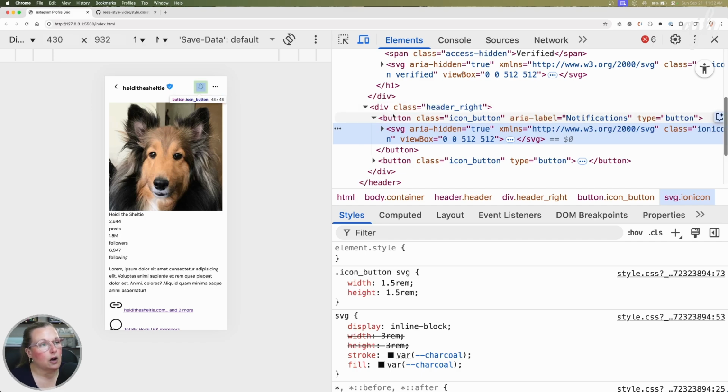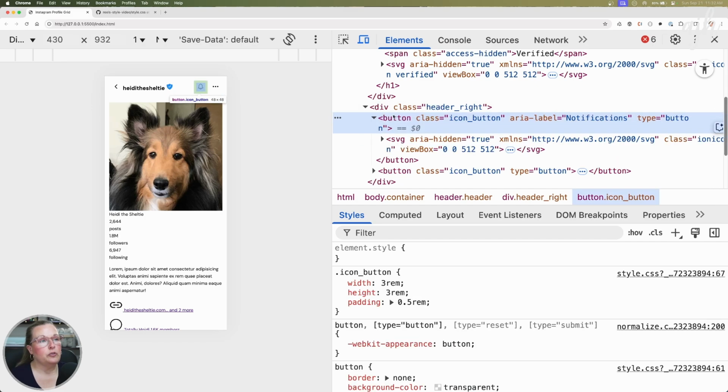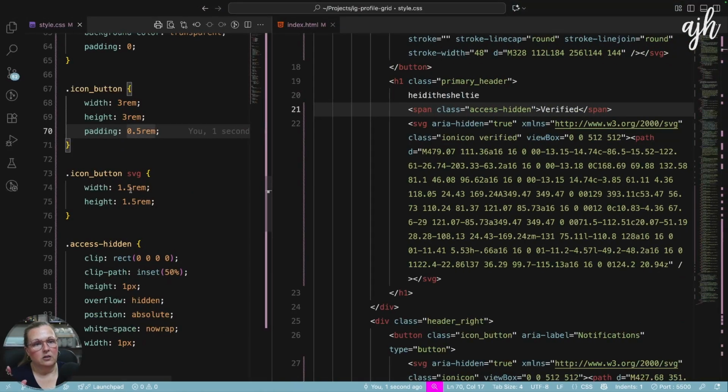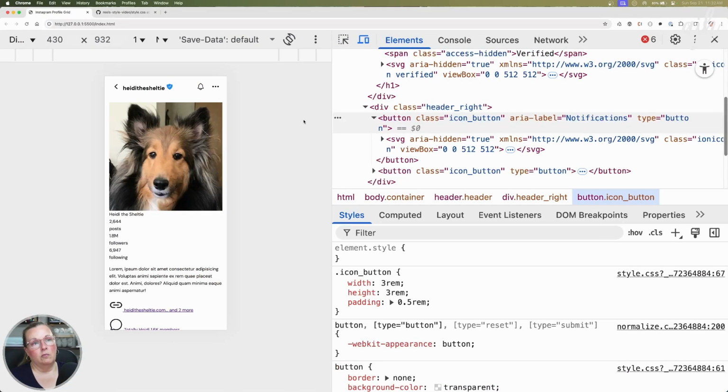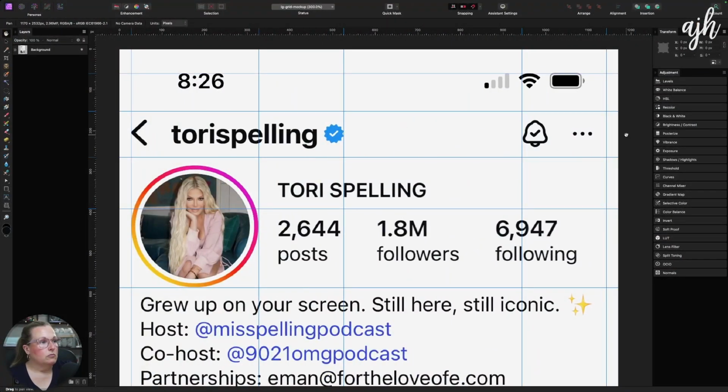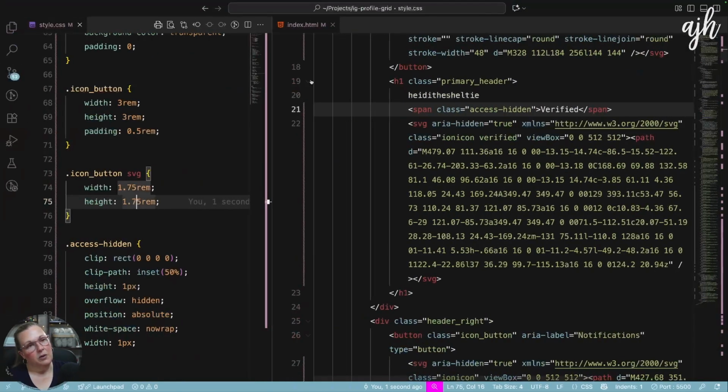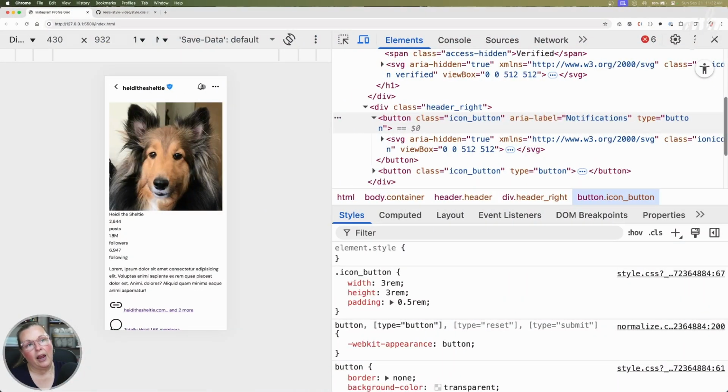But our button is not aligned, and we don't need to use Flexbox or anything like that. I think we just need to adjust our padding, and it's going to snug it up right in the middle. So 0.75 plus 0.75 is 1.5, plus the SVG is 1.5, which is the 3 rems right there. That's perfect. Beautiful. It is a little further apart maybe than this, but we still have our tap target now, and it's proportional. So that looks great now.